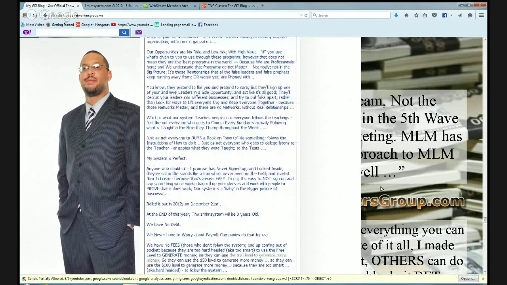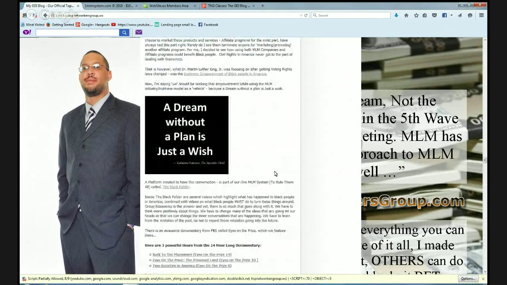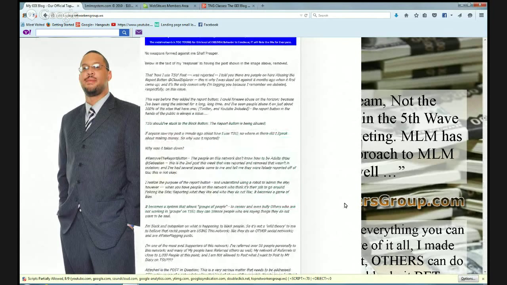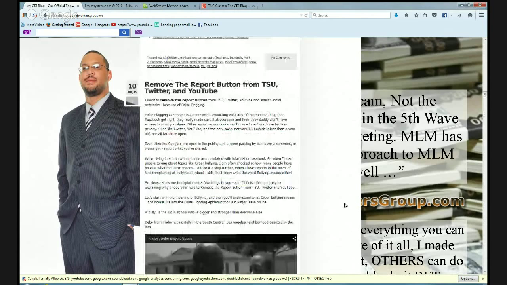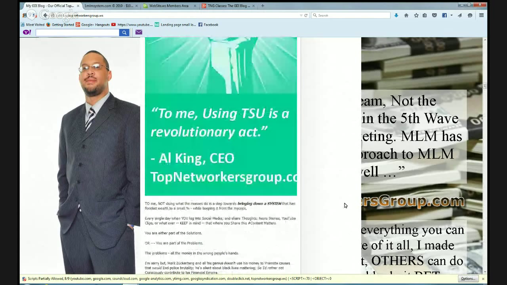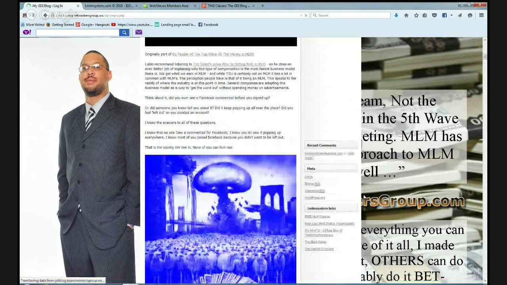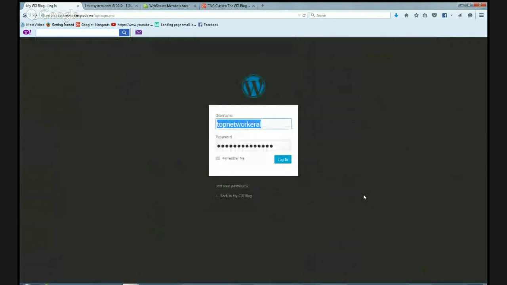Let's go up here to log in. So this is, of course, something that you should be doing. As you can see from what I was just scrolling down the page here, with a blog, you can really write about any and everything that you want to write about. That's the first part. However, of course, how do you get traffic? How do you get views? Now that has to do with SEO. That again is more advanced. That's more skills. That's more stuff that you're going to have to commit to learning.